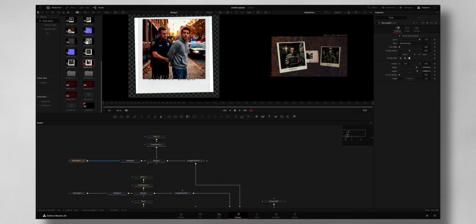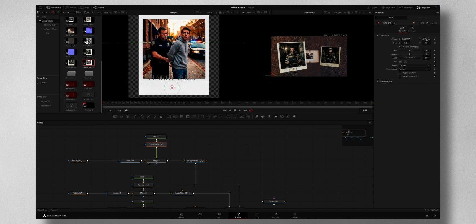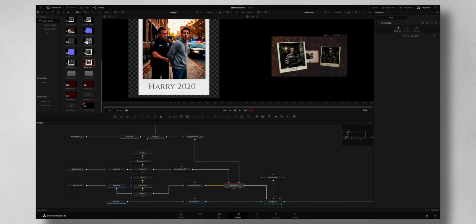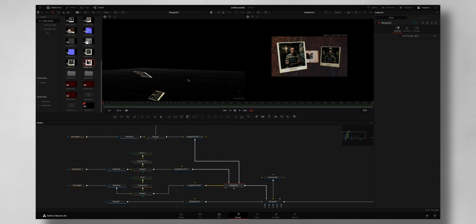Now if you think this mask is a bit out of shape, you can adjust it accordingly. I think for this image it's a bit different, so I'm going to change that. Cool. And under this transform you can move the title somewhere here. Okay, now let's view the merge 3D again here.